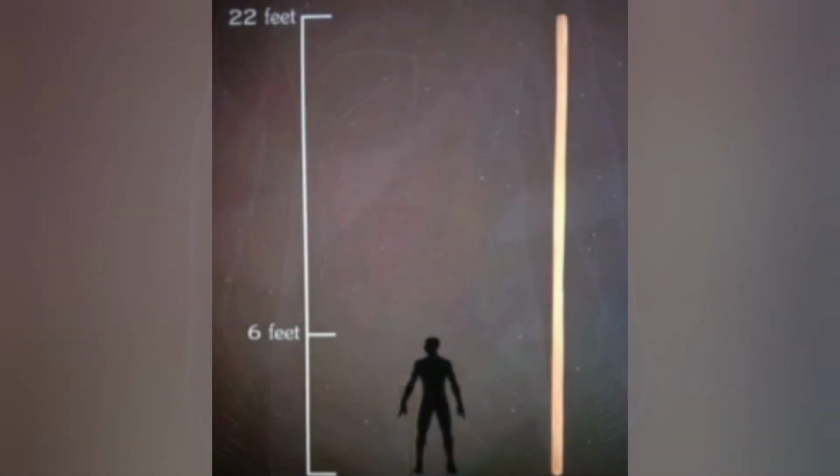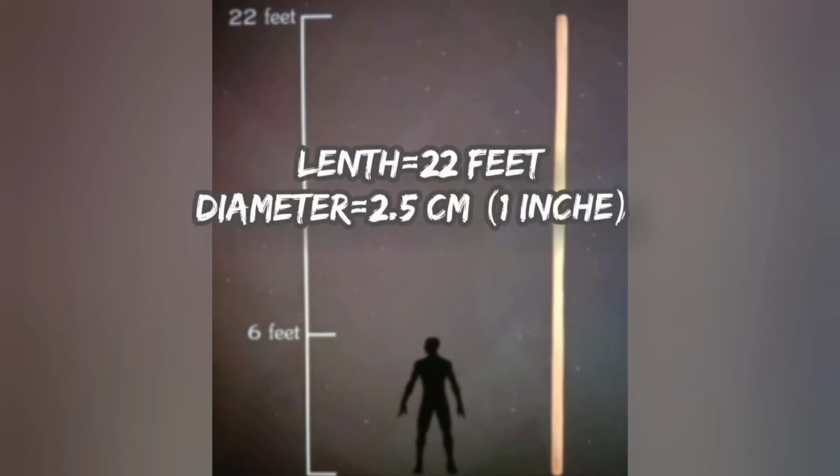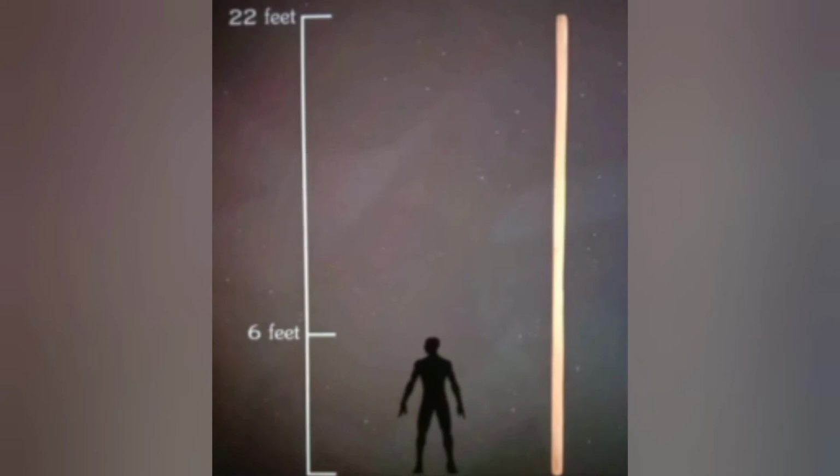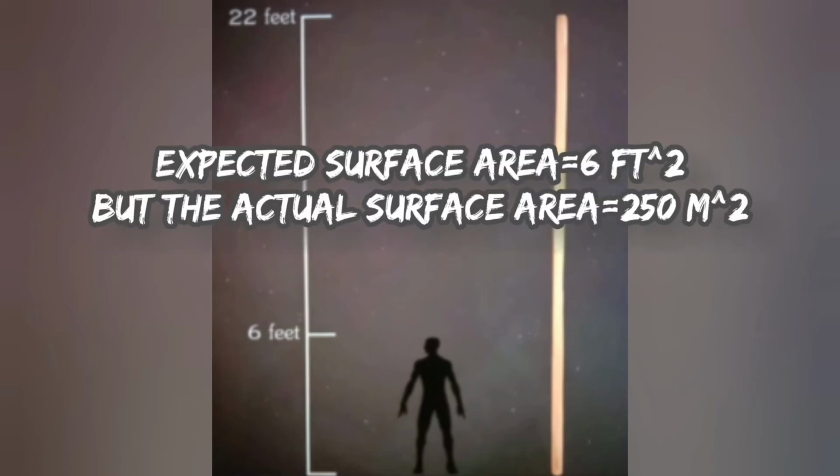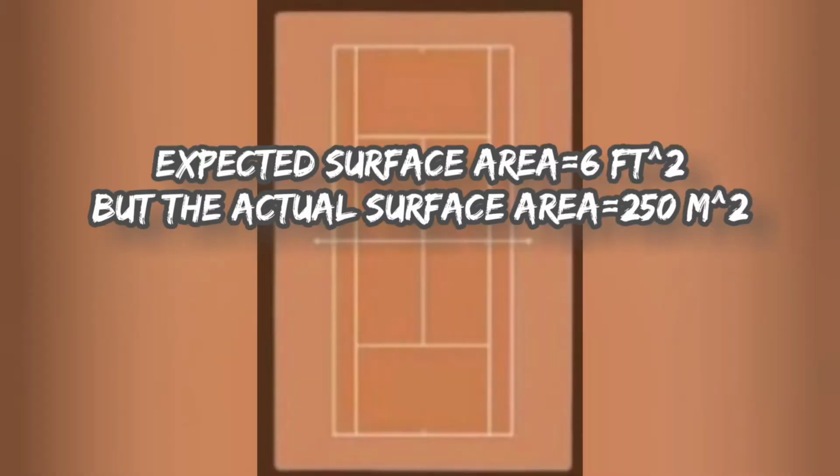And now I am going to tell you about the small intestine, which is a part of our alimentary canal. The small intestine is the largest part of the alimentary canal, measuring about 5 to 6 meters in length. It is a very narrow, highly coiled tube. Now, you might be thinking that the name is small intestine, but it is the largest part of the alimentary canal. This is because of its surface area. Its expected surface area is about 6 square feet, and its actual surface area is about 250 square meters, which is about the size of a tennis court.